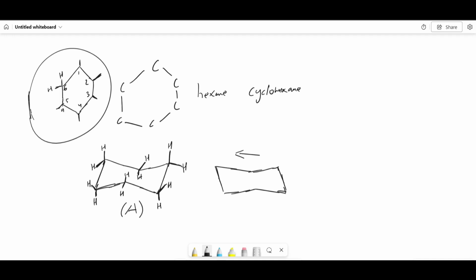And the same thing happens here on the B diagram, but there's a simple trick to flipping these. So let's number these as 1, 2, 3, 4, 5, 6. On a B-shaped chair flip, your carbon 1 basically shifts over to carbon 2. So you'll have 1 over here, 2 over here, 3, 4, 5, 6. So anything which was axial facing up over here will be equatorial facing up over here. So let's again draw these out.